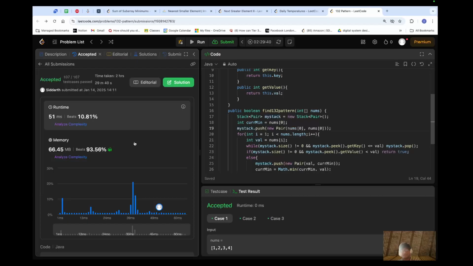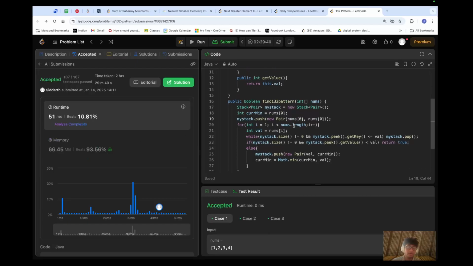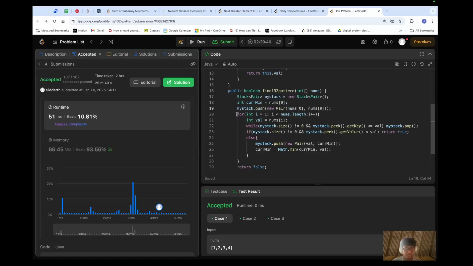Let's analyze the time complexity. Time complexity would be O of n, because you're just iterating through the elements, total number of elements in nums, right? And you're popping out at max n elements, and that is the reason you have a while loop. You'll be at max adding n elements, and you'll be popping n elements, so that'll be 2n, and ideally it would be n, right? And what is my space complexity? Since I'm using a stack which is storing my elements from nums, it'll be O of n, right?